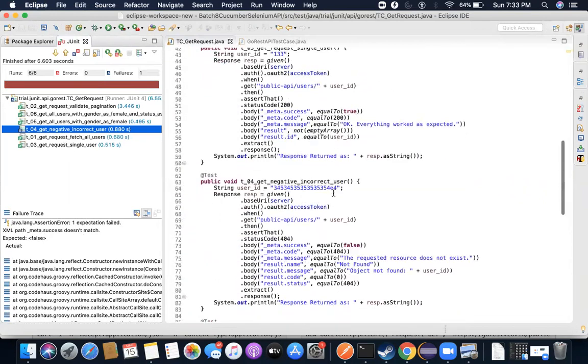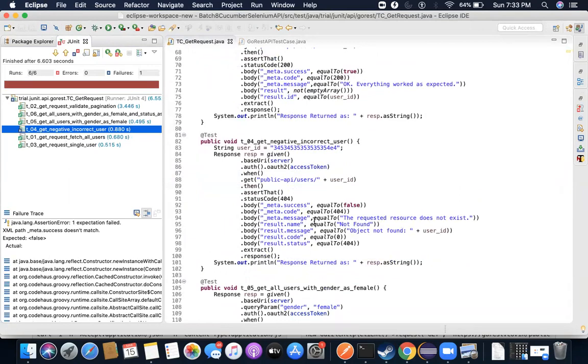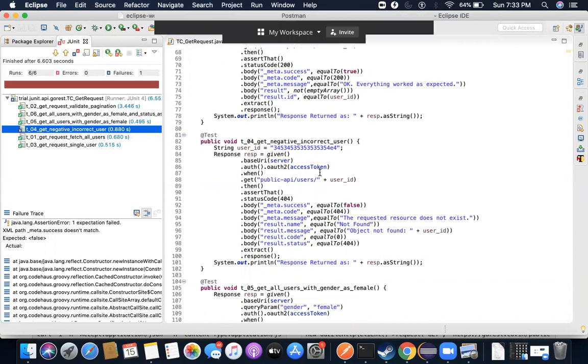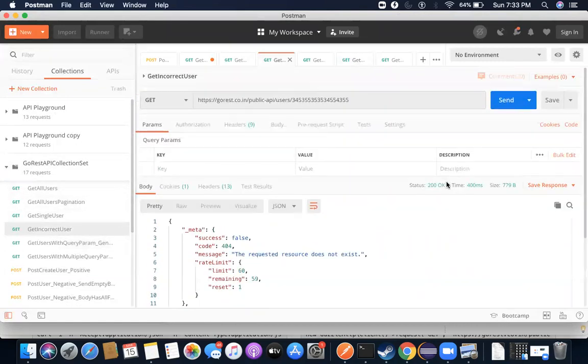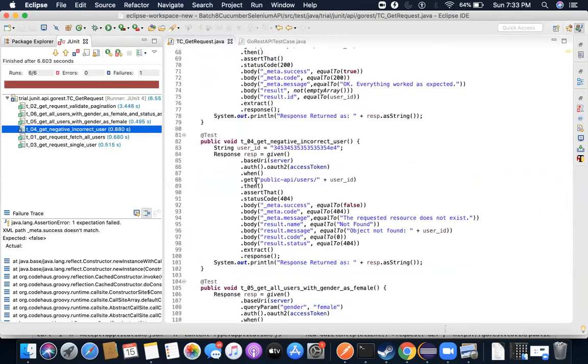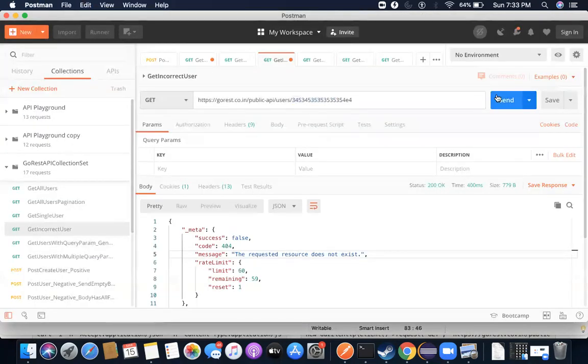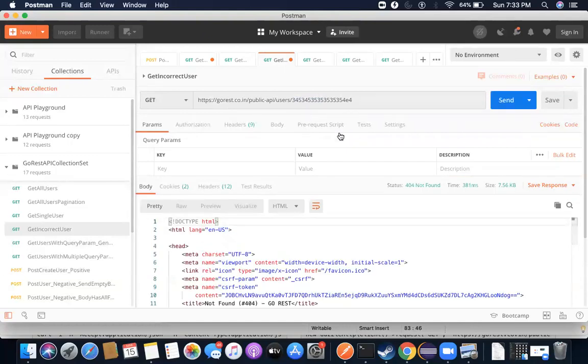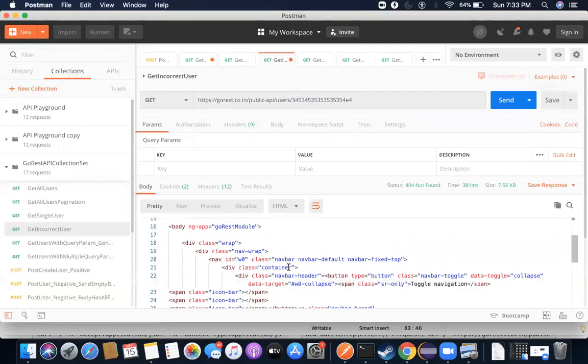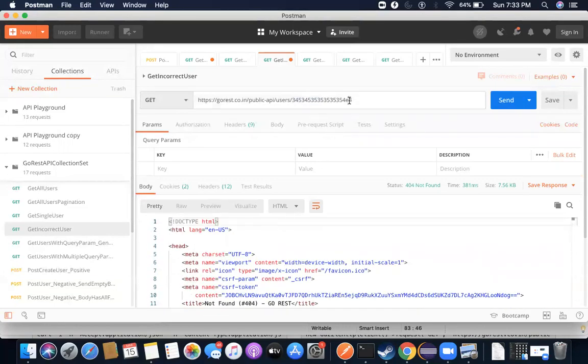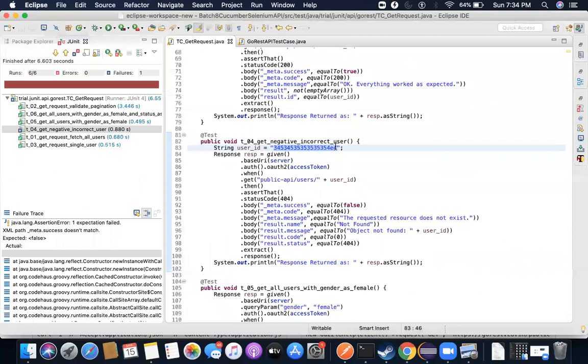Okay, let me fix the 4th test case and then I'll conclude for at least these get requests. So this is coming as meta.success is not correct. Okay, how come? Let me see. Incorrect user. If I go and do the incorrect user, the success is coming as false, right? So success does not match. Expected false, actual is blank. Okay, this could be a defect as well, perhaps. Let me try to simulate the same thing here. Okay, so I think I'm getting a 404 not found HTML here. So I should not be putting some weird alphabet here. Again, this could be another test case basically, but for now I'll keep it simple.